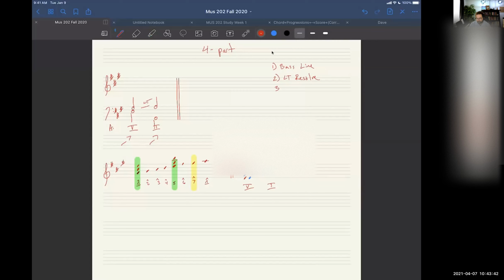left, and a C sharp and an E. So that E is common to both chords, right? You have an E in both chords. So that means I'm going to hold that tone over because it's a common tone. And the common tone is going to help to smooth out the chord progression.